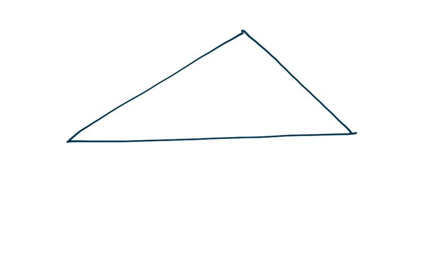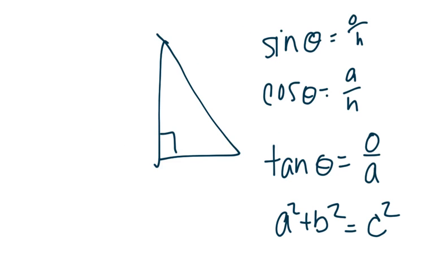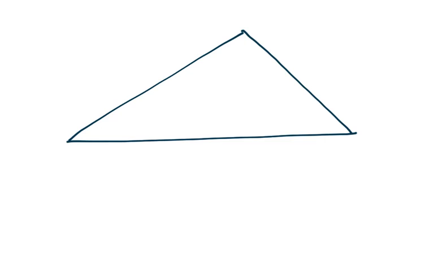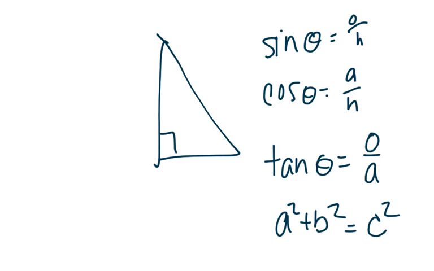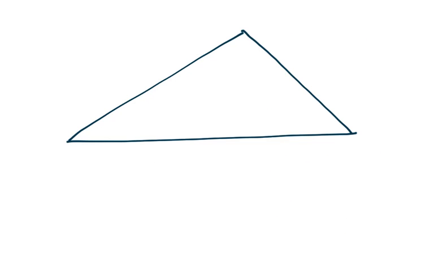However, not all triangles are right triangles, and we may be working with a non-right triangle with which we need to find some piece of information, whether it be the value of a side or an angle, but we can't use any of our trig functions that we've already been using or the Pythagorean theorem because it's not a right triangle, so these don't apply. One of the tools that we can use on general triangles, so of course it also works on right triangles, but for right triangles we have these other nifty tools, we can just use those. So for a non-right triangle, one of the tools we can use is the law of sines.